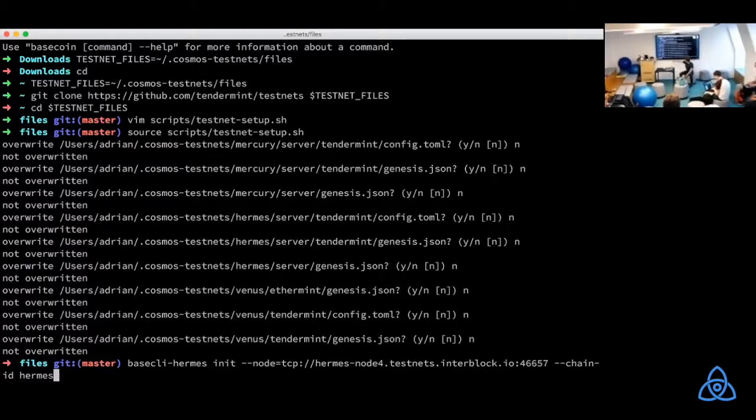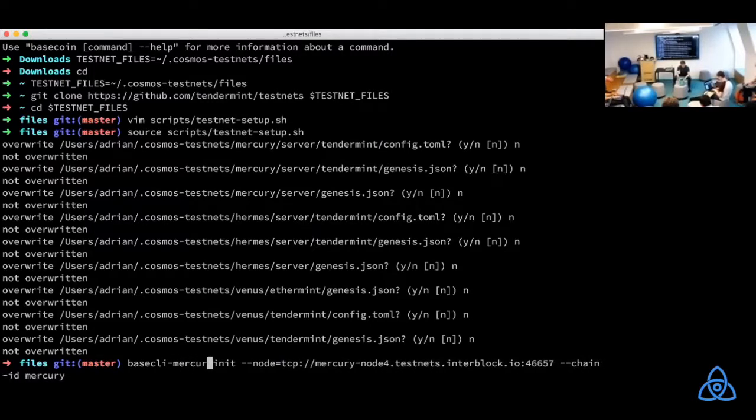But for now, you're essentially saying, I have this lifetime on, and this minus Hermes is essentially just an alias for data directory, because every chain has its own directory where it stores its data. So it's saying, run the base CLI for the Hermes chain, initialize it to this testnet to communicate with this node. And importantly, it doesn't matter whether you trust this node or not. It is still okay as long as you can verify one piece of information and give it the correct chain ID. And once you've done this, just change Hermes to Mercury in every single place. Mercury.